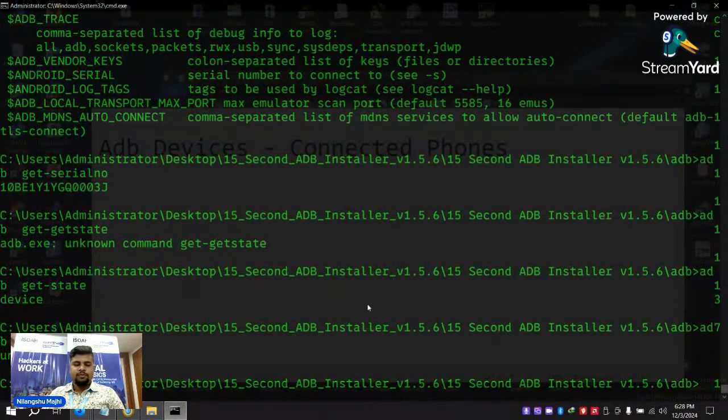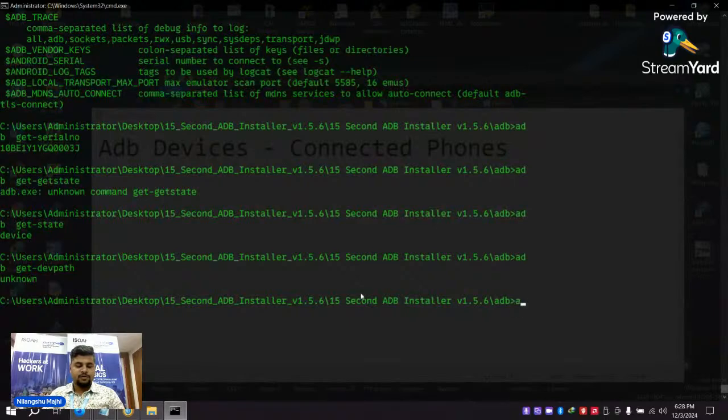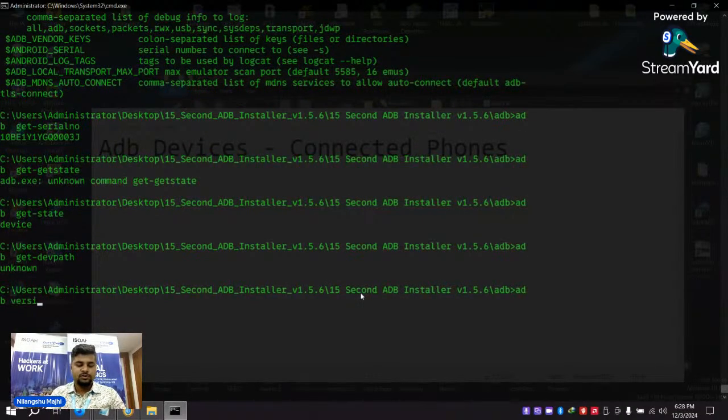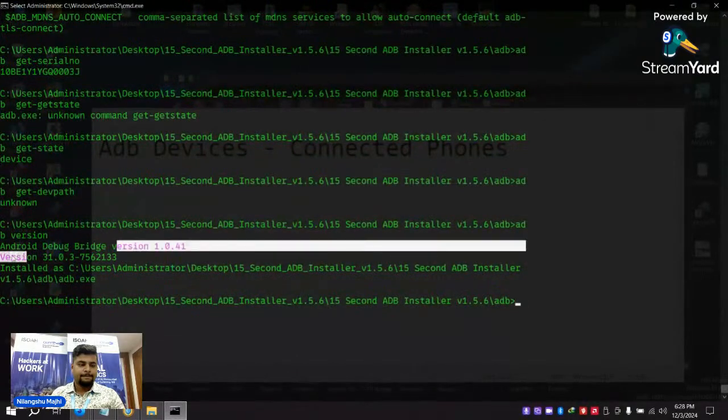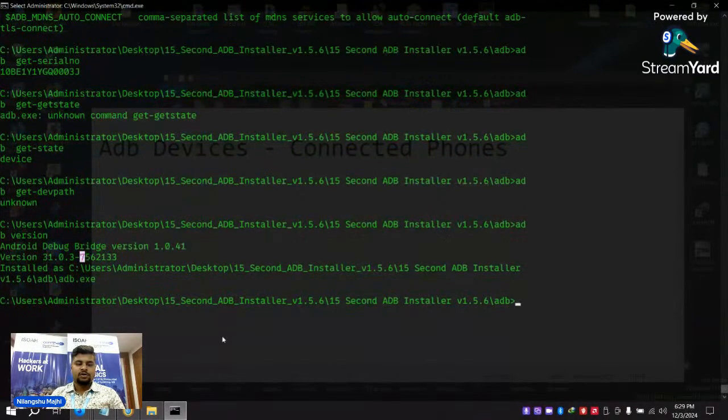Okay, this is for adb version. This is the version. Now this works only when the phone is turned on, USB debugging is already on, and developer option obviously is on. Then you can connect it to your phone and do many things.